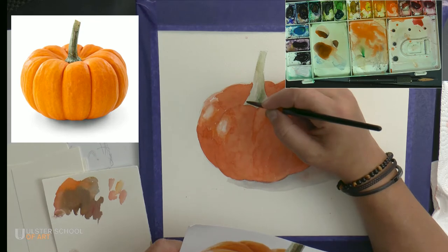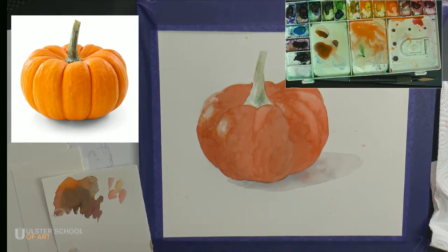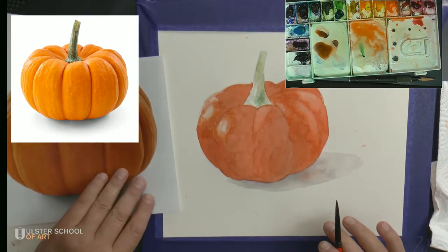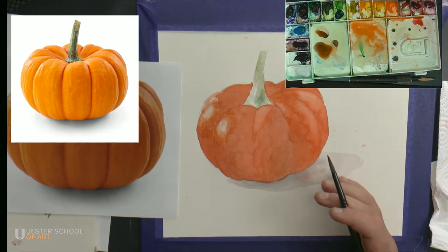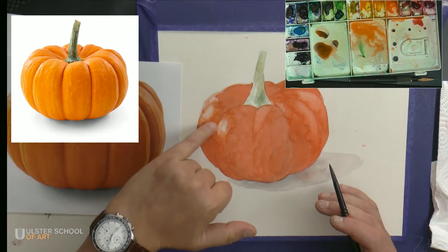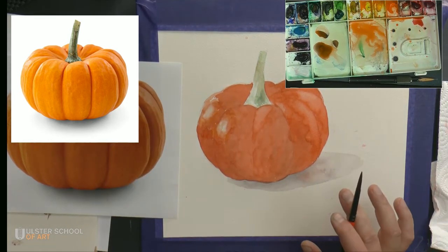That particular piece will be loads of different stains along the stem, but we'll leave it at the moment. From now on, what I want to do with this pumpkin, I'm going to analyze the level of completion, what I've done. I have established the highlights, some of the light areas, and the mid-tone, so kind of happy with what I've done.